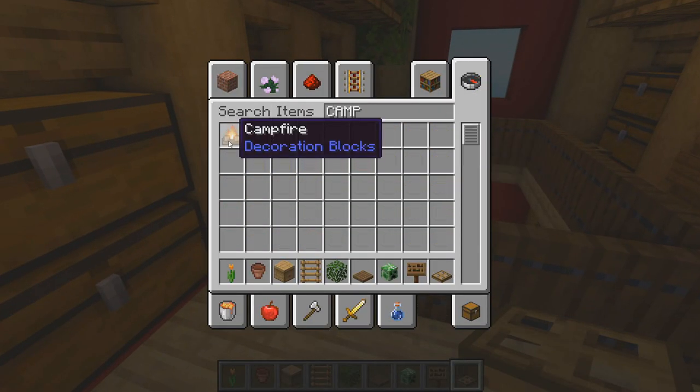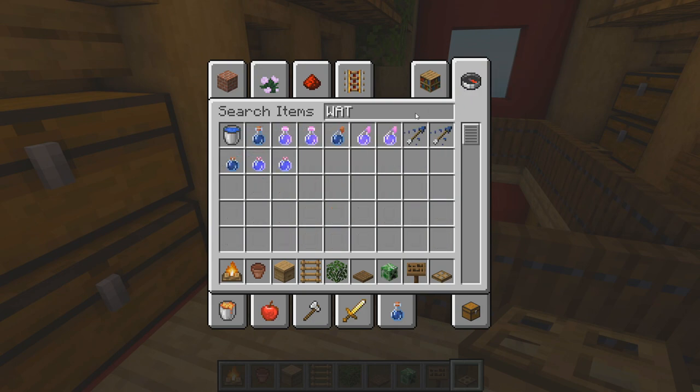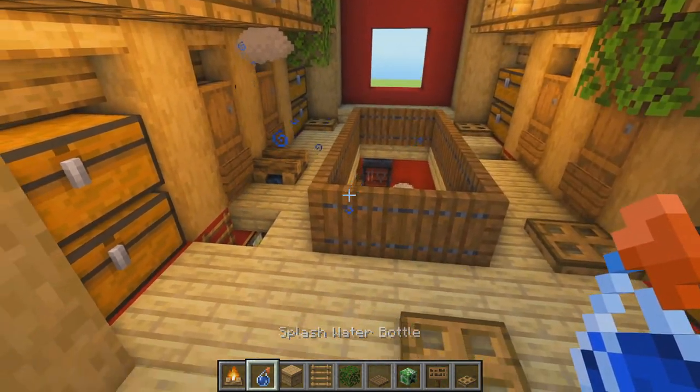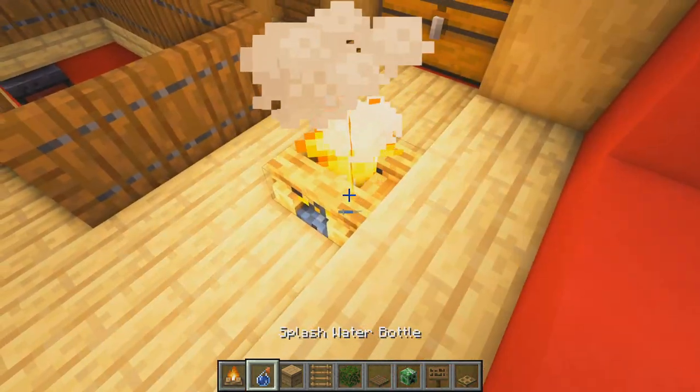Last thing we're going to do in here is grab our campfire. We're going to grab the water again. And I think that's where we're going to place those. We're going to splash them. Nice. And I'm going to do that again here just because I like the way they look.